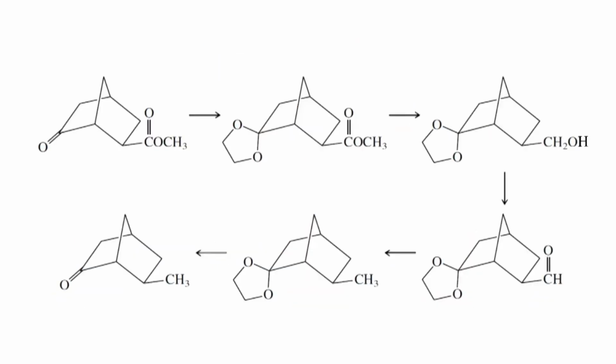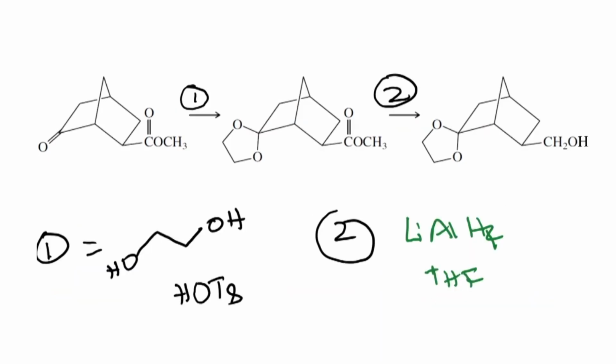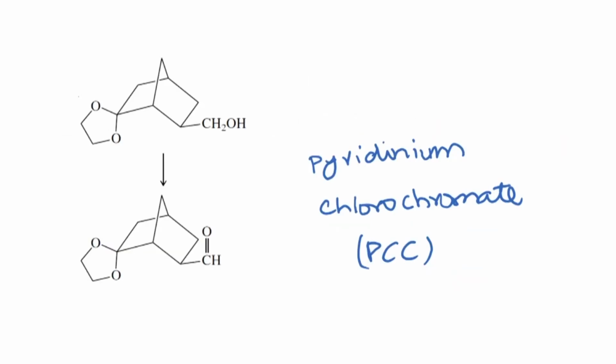Moving on to the next problem, what are the reagents that are needed for this reaction? Let's work this out. The first step is a protection reaction, which is the formation of the acetal. We would start with ethylene glycol and para-toluenesulfonic acid, and it would give you this product. The second step is reduction of this ester to the alcohol. The reduction of the ester to the alcohol can happen using fairly strong reducing agents such as lithium aluminum hydride. The next step here is an oxidation reaction.